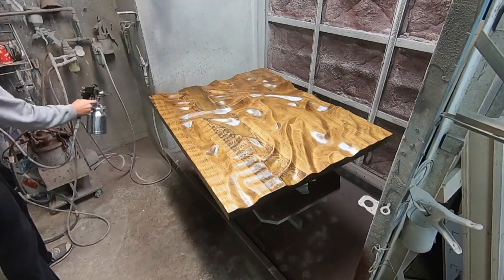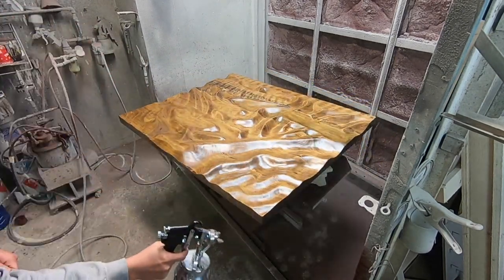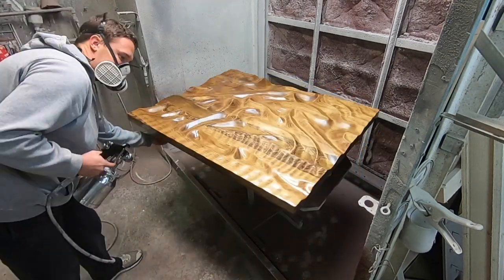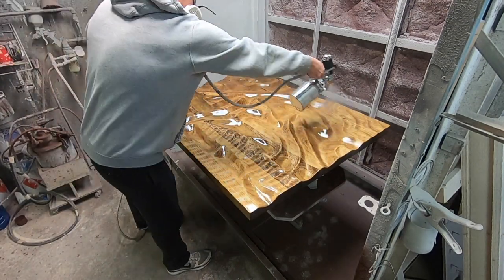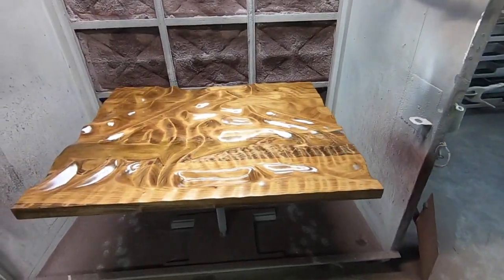Now the high gloss finish is lacquer based, but when we put it into the spray nozzle, we're also going to add 10% of catalyzer. That's going to help to harden the piece quicker, and we're also going to be adding 25% lacquer thinner, and that's going to allow it to flow through the nozzle more easily so it doesn't gum up and have any inconsistencies while it's being sprayed.